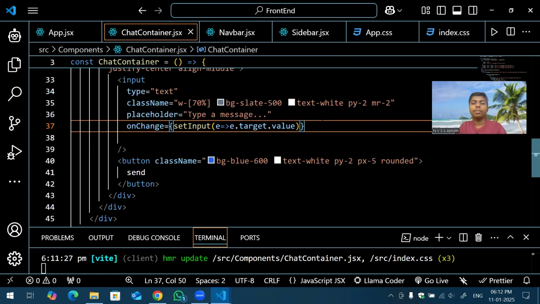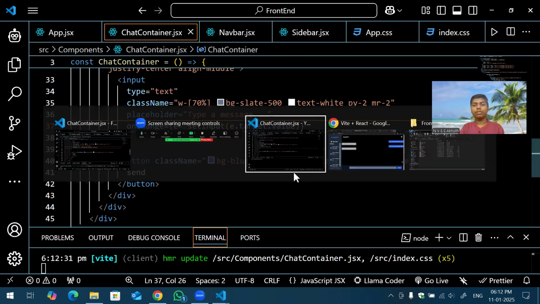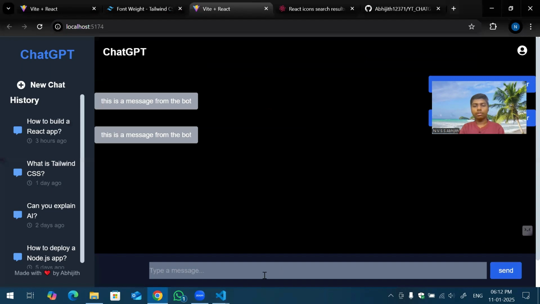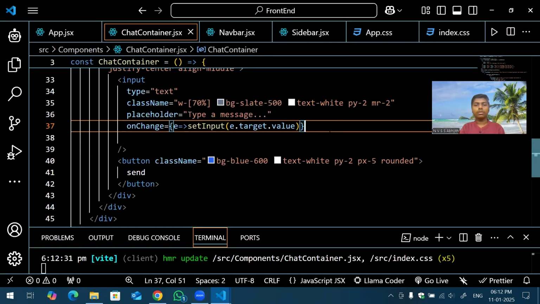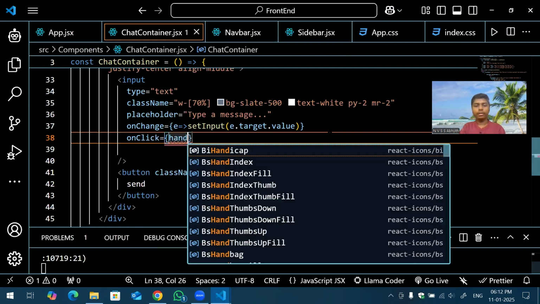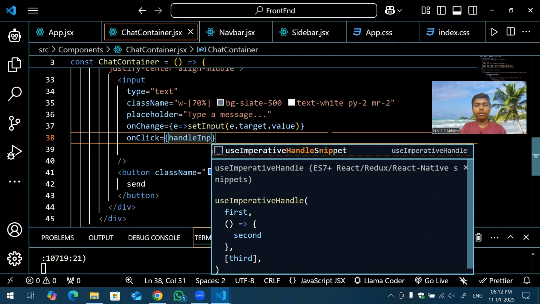Okay. Now the code will work. Basically what we are doing is we are tracking the input from the user. Let us see first, is it working or not? Yes, it is working. So here, in order to see the final result, let us write handle input function, and we have to create this function.